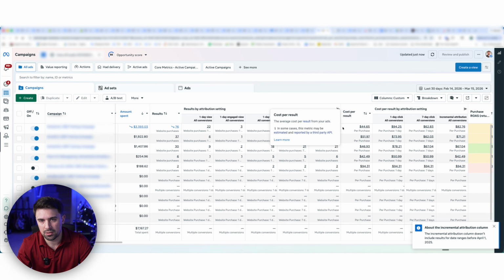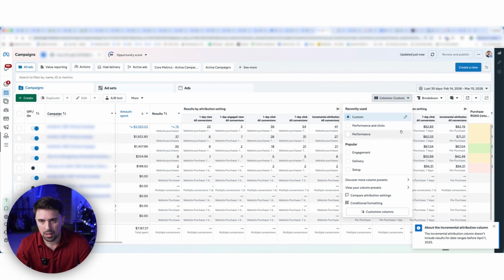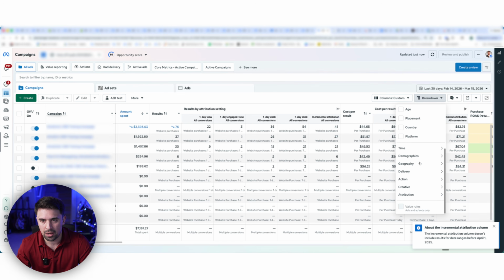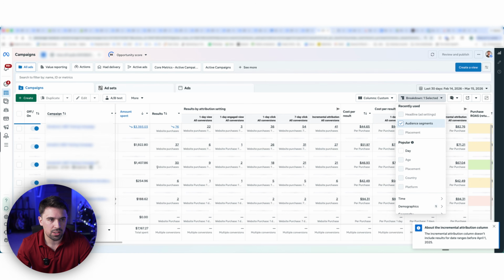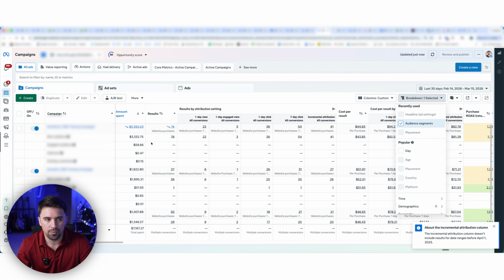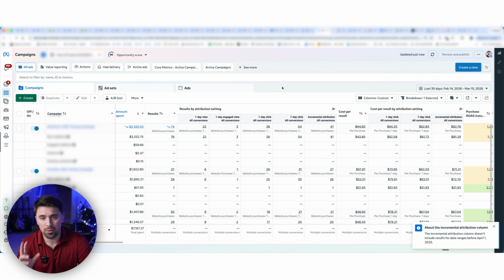Now this isn't perfect, but it's something to note, okay? And then, we can also start to break down our audience segments and really start to get a little crazy with what's going on in our ad account, just really drill down on the data. So that's everything outside of the creation window that I wanted to show you. So that's basically everything in the Ads Manager section that I wanted to show you.